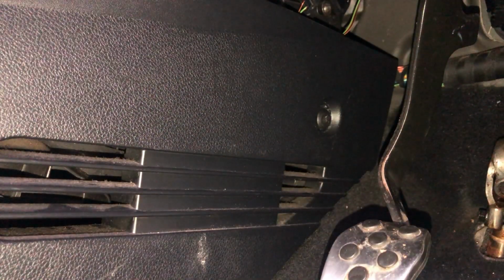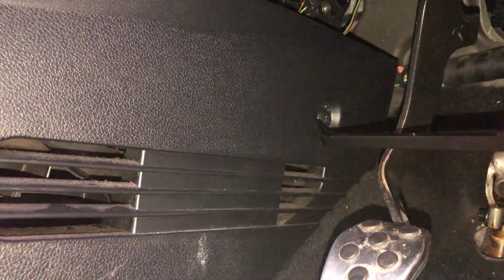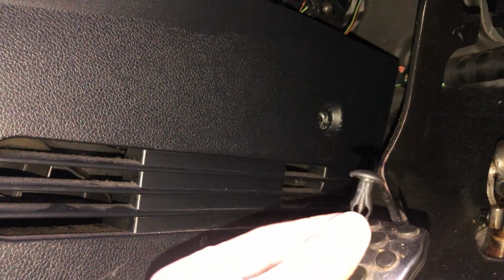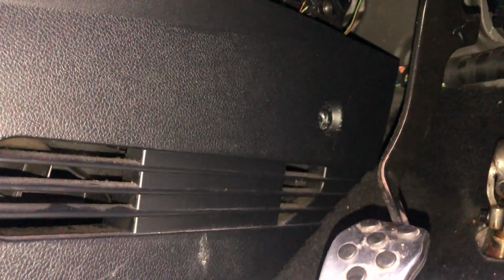But I've found that it's much easier to remove just using one of these pry tools. I find it much easier to use a pry tool to fetch that out. I'll just show you what that actually looks like. So the way that works, what you're supposed to do is just use, I think it's a Phillips screwdriver, and then you would wind that screw back out of there.